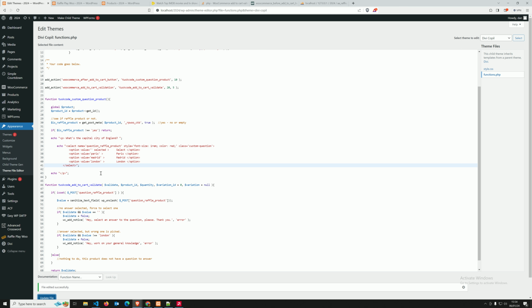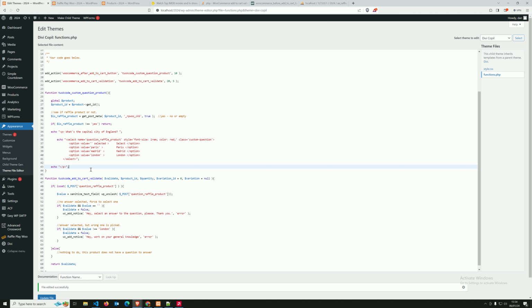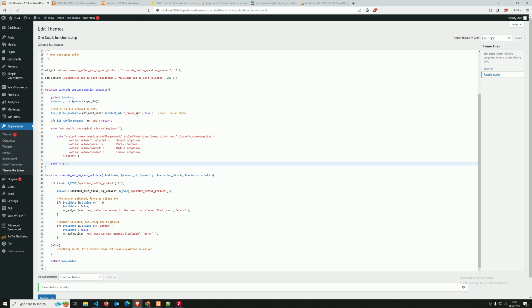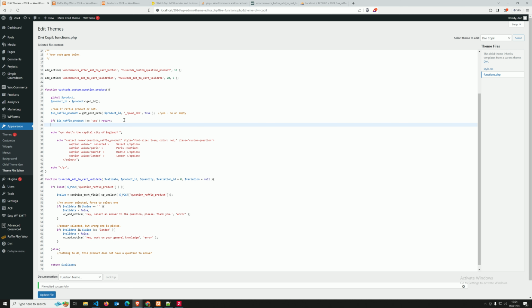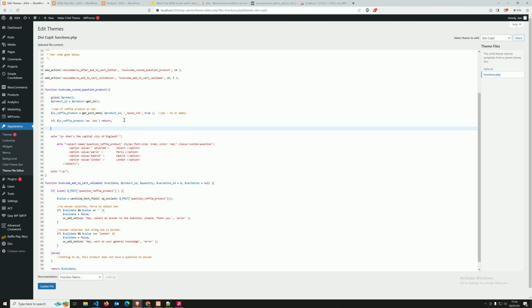Okay, so how are we going to validate this thing? We displayed it only for a reference product. Again here, if you wanted to display it only for a product, you could say if product ID not equal, and we can go to products and grab an ID from there.